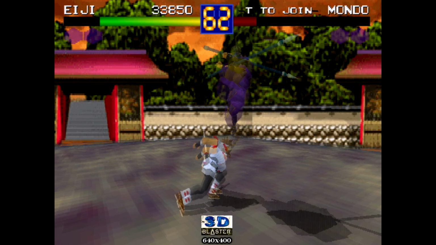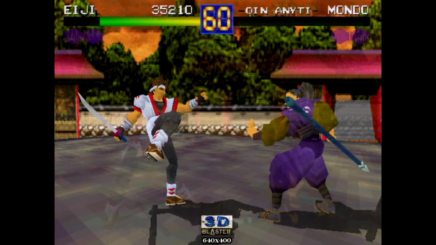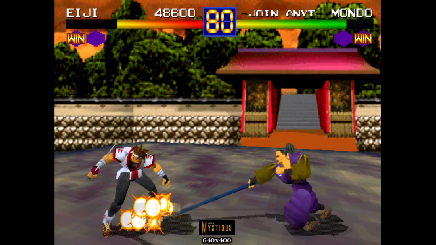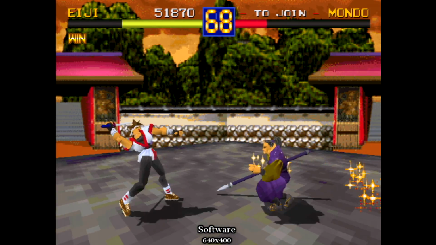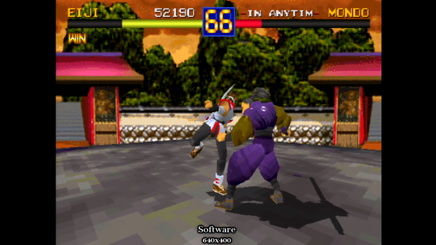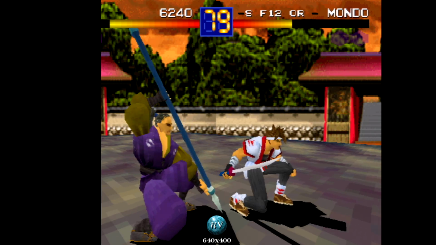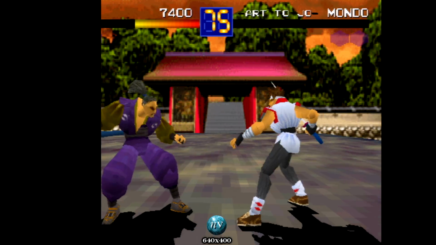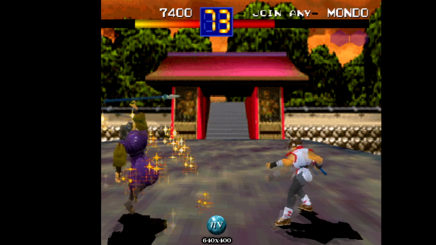3D Blaster and Mystique, and to some degree software mode, look very similar to each other, with the shadows being the key difference to tell them apart. My capture card didn't really want to fully cooperate with the NV1, and 20% of the screen is unfortunately missing in this video. I can just promise you that it looks fine on the monitor.